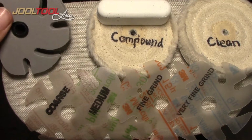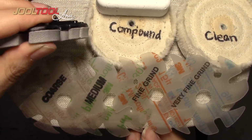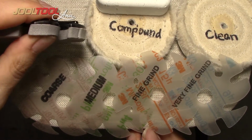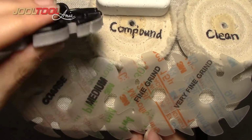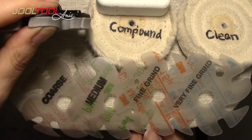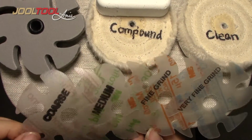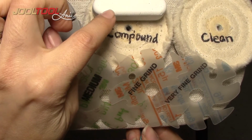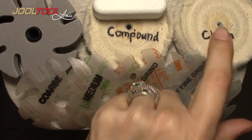And in this kit, you will find our wheel that has a really nice soft give to it. Now this will provide that conformability around the rounded surfaces without creating any kind of flat spots. I love this. Then we're going to follow with our Jooltool polishing wheel with the Jooltool compound, and then follow with a clean buff with no compound.